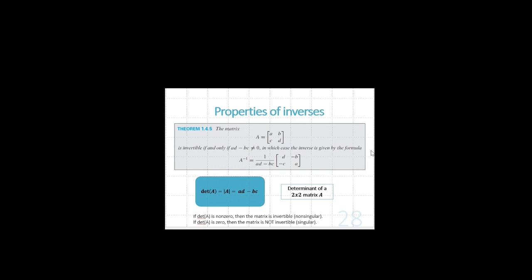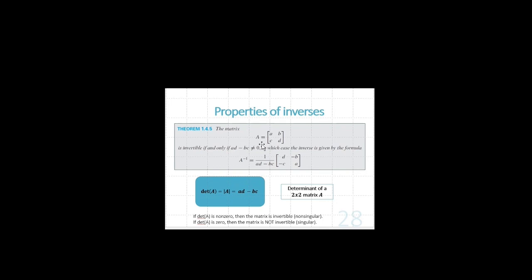So if it doesn't equal 0, guess what that means? That matrix is invertible. If it does equal 0, it means it's not, right? So this is a really quick test that you would want to do: does AD minus BC equal 0 or not? That's going to give you an answer. So it's going to save you work, right? You can quickly look at that and you realize that it does not equal 0.